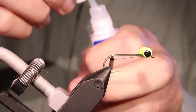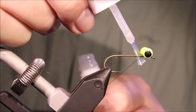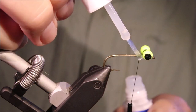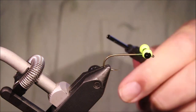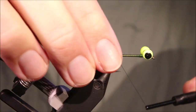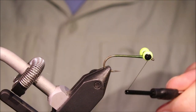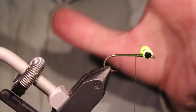They're pretty well locked in place with those thread wraps, but I'm going to come in with some super glue from underneath — put the brush across the shank like that and bring the glue up underneath. Putting the glue on top isn't really helping anything; you want it on the underside. You can invert the hook if you want, but doing it like that's fine. I'm going to coat the entire shank. This is just about building durability into the fly. My thread base is glued to the hook, both layers have got glue on them, the eyes are glued, and I'm going to come up and just take another set of locking wraps around those dumbbell eyes — that really anchors them in. They're super secure.